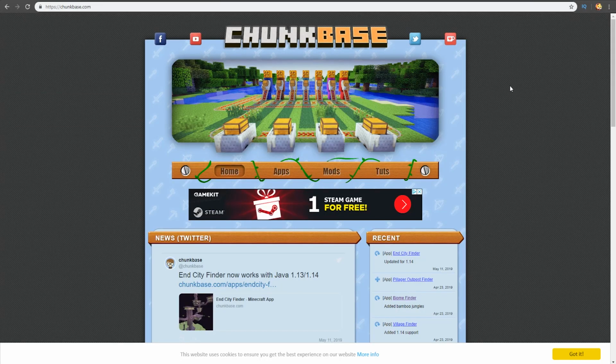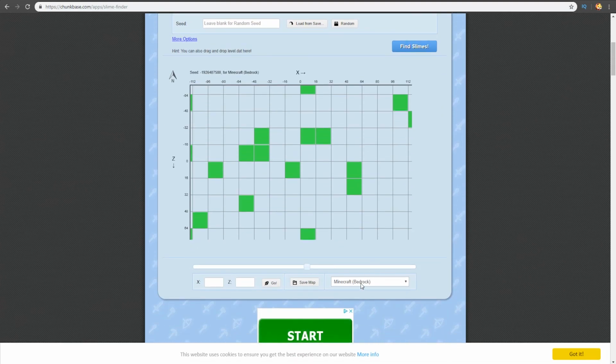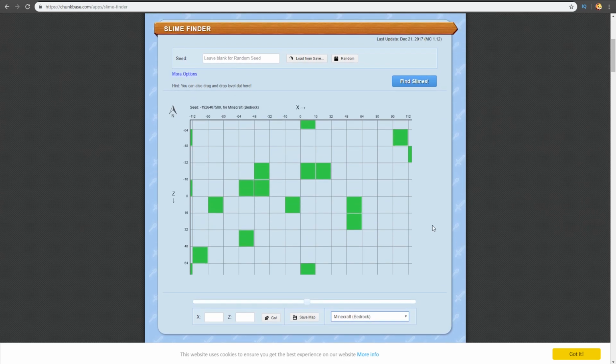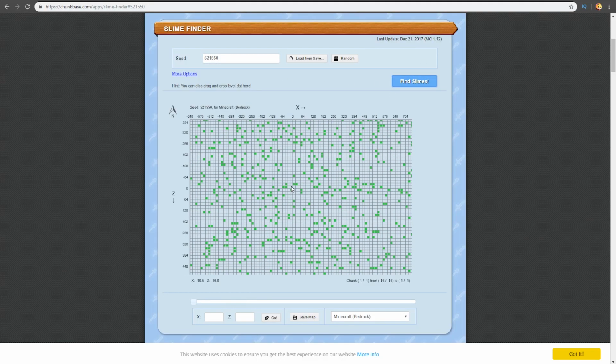We're going to come to a website called Chunkbase, and in this, if you click on apps and then go to slime chunk, it gives you a slime chunk finder. If we look at the bottom here, it would default to Java Edition. We're going to put it on Minecraft Bedrock Edition, and it shouldn't matter what seed you put in. All the seeds on Bedrock Edition have exactly the same slime chunks. Basically, the slime chunks are the green ones in here, and if you zoom out, there's loads and loads.